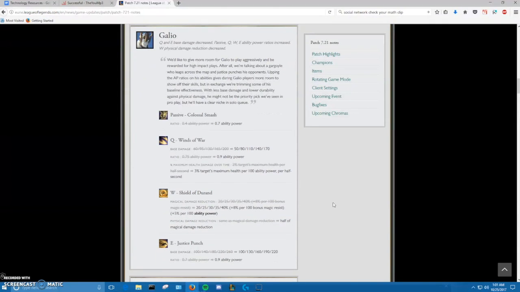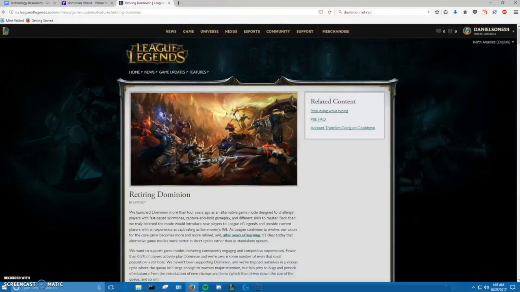Also, looking at the planned buffs for Galio on 7.21, I think he's going to be pick banned in this game mode. Anyway, whether or not you plan on getting gold, Twisted Treeline is a really fun game mode, so why not give it a try before Riot removes it from the game entirely for no good reason.